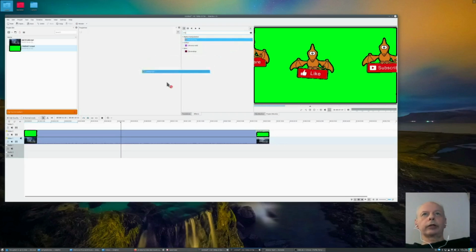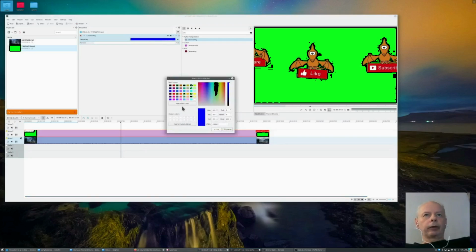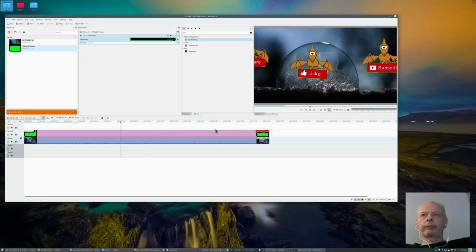So I'm going to take that and drop that into my green screen clip, and you'll notice it's not made a lot of difference. That's because it defaults to blue. We don't like blue in this video, we use green. So click on that. Now, a nice little feature to save you guessing exactly what green we've got is this pick screen color. So turn that on and let's click on any part of the green, and that's picked that up. And if we click OK, as if by magic most of the green disappears.